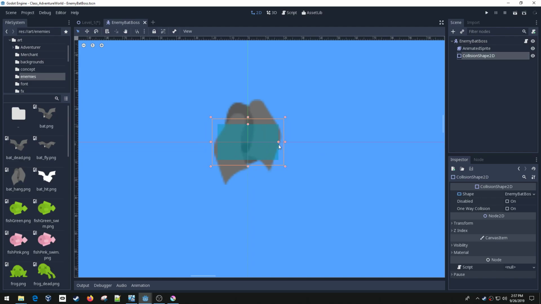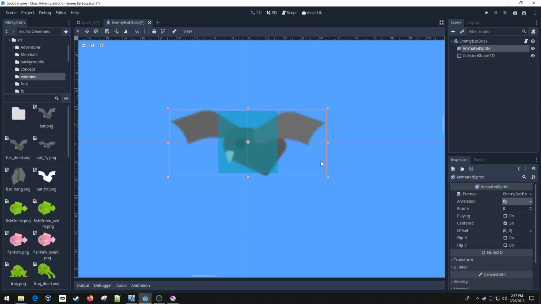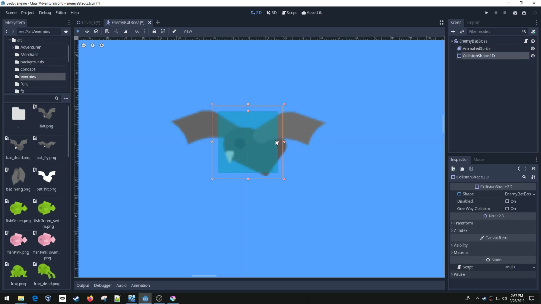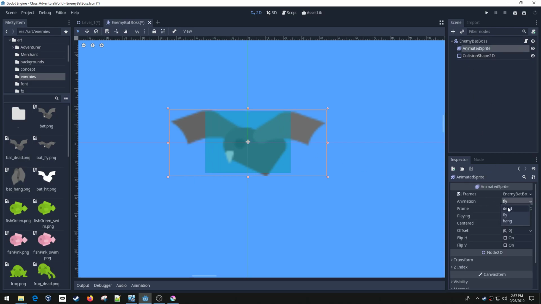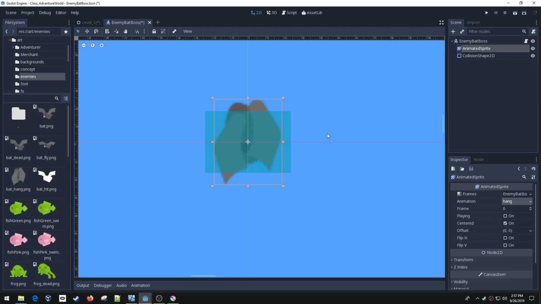So we'll make that a little bit bigger, a little bit taller. And if we go into this one, the flying one, we may want to widen this a little bit, because we're going to use the same collision shape for both. Let's go to about there. And then if I go back to the hanging one, that doesn't look too horrible. And so this will be the collision shape that will affect damaging the player, so we wouldn't want it to be too out of bounds of the image.